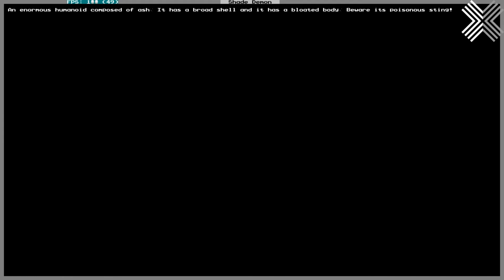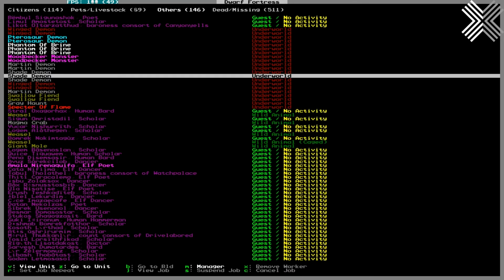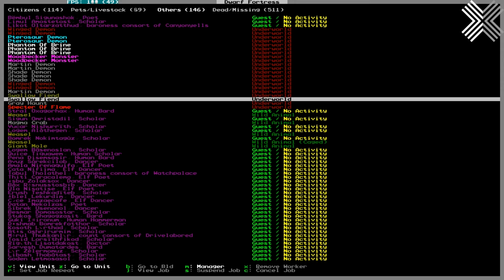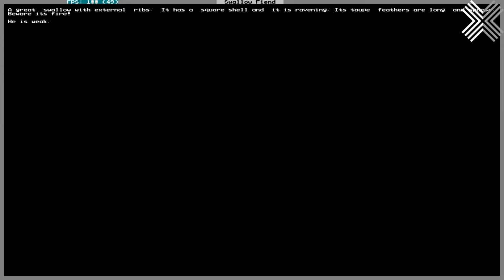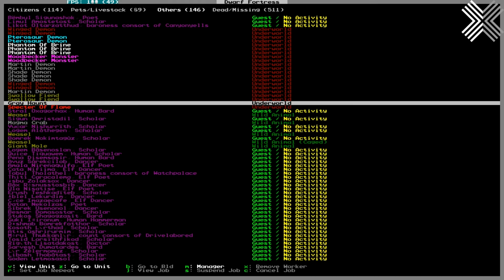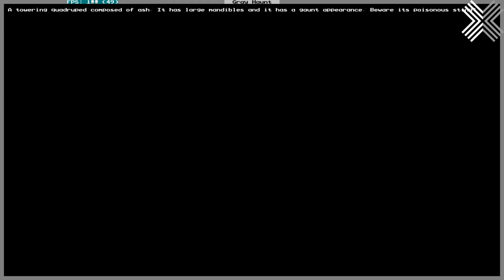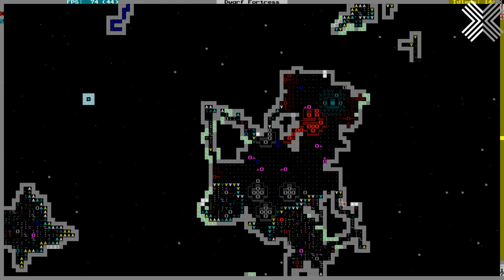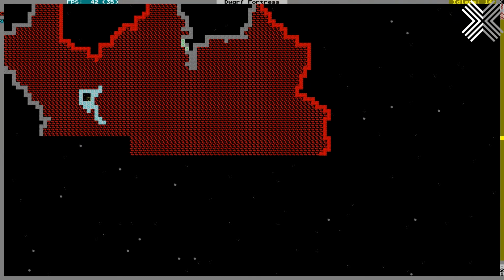An enormous humanoid composed of ash with a broad shell and a bloated body, a poisonous sting. Martin Demon's 2 brothers there. A swallow fiend, a great swallow with external ribs. A lot of bird variants down here. A grey haunt, a towering quadruped composed of ash. Oh, I'm not sure about all these towering quadrupeds. A towering pterosaur composed of flame. I think it's probably at this point that Lorben maybe realises she's bitten off more than she can chew.